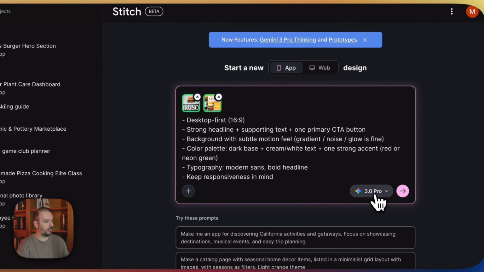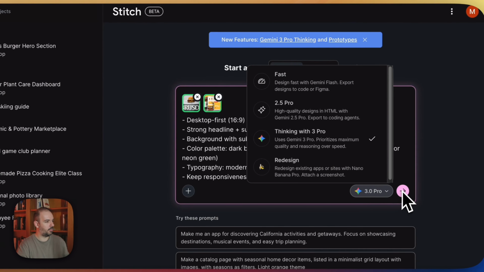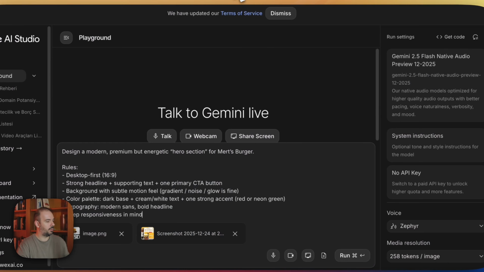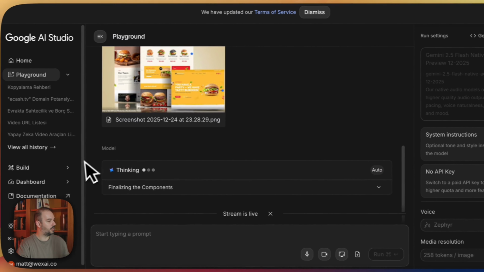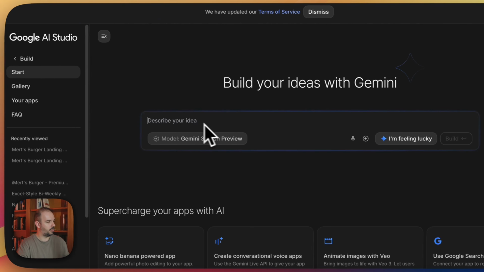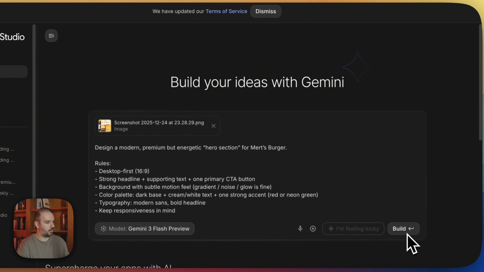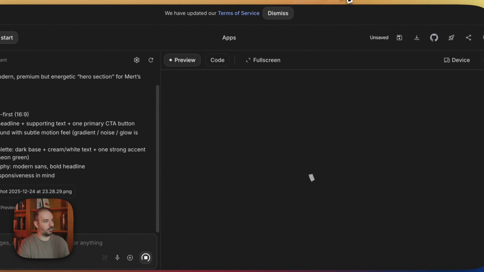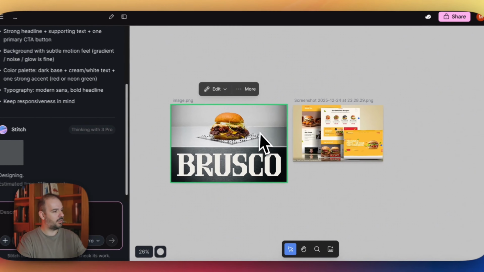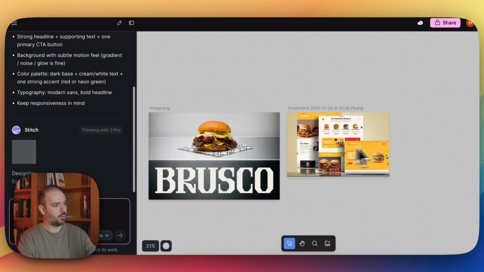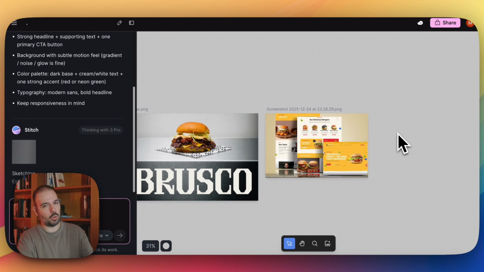We'll have 2 designs made. We're using 3 Pro. It started on Stitch. This one started too. Sorry, I saw the wrong house here. I was going to do it from here, my apologies. I clicked upload file. I'm in. I clicked build. We'll change it anyway. You can see Stitch. Stitch has taken 2 designs here. Here it will design the hero section. We can actually continue while it's doing this.